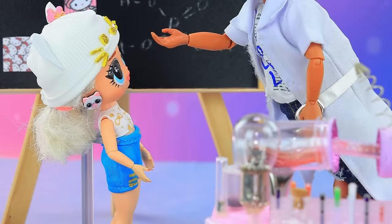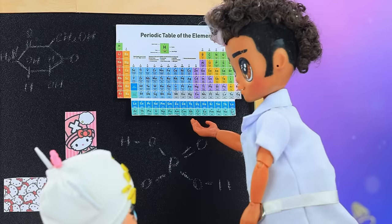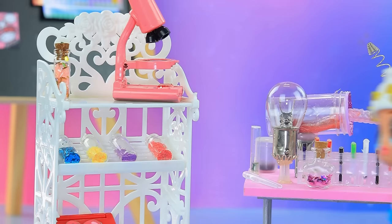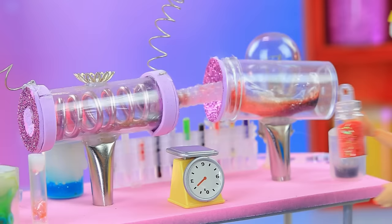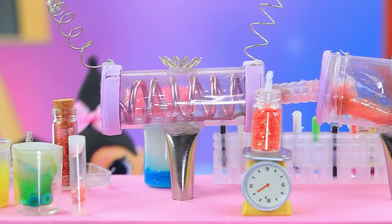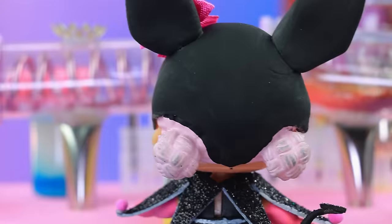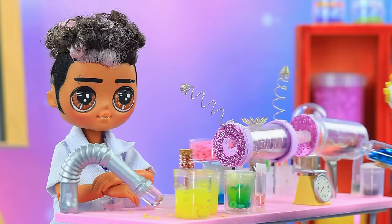How do you like it, kiddo? Wow! Cool, let's make it together! Let's check the formula first. Oh. So many tubes. Carefully mix the ingredients. Let's add this. Weigh it. Hey! Without me? Well, well, well. Daddy, I can do it. Go for it.